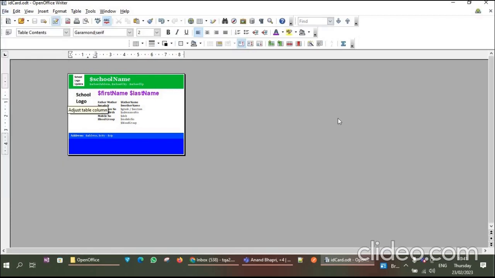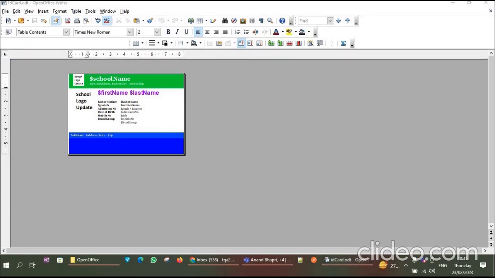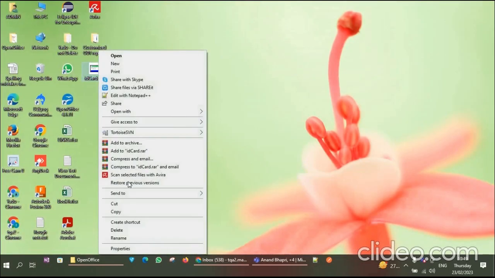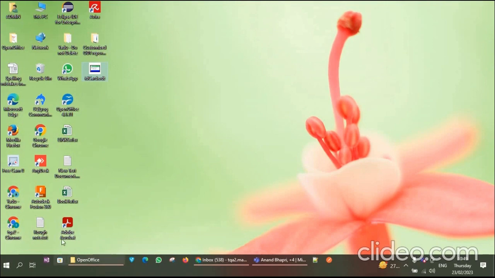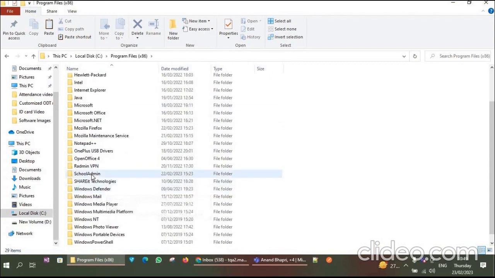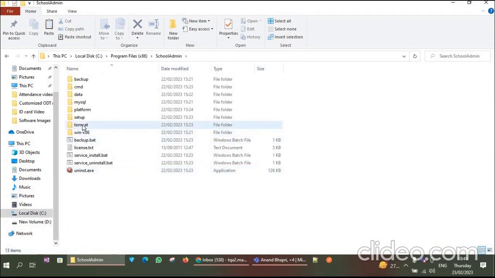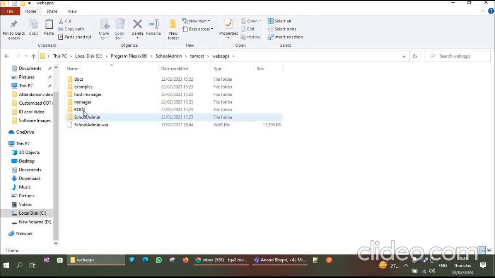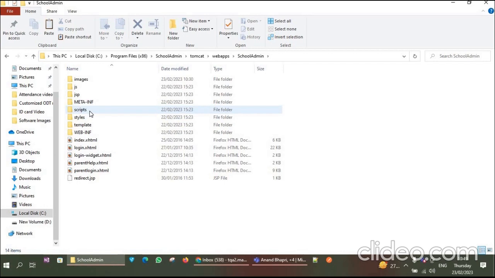The report is saved. Once the report is saved, this report must be saved to the software folder. So, copy this. Then go to the software folder, go to C drive, open Program Files x86, go to the SchoolAdmin software folder, click on Tomcat, then go to Web Apps, again go to the SchoolAdmin folder, here click on Scripts.